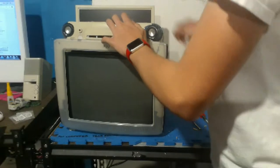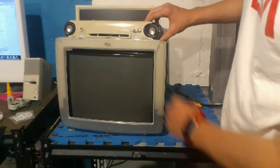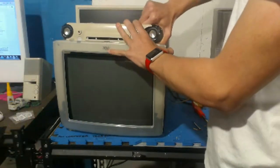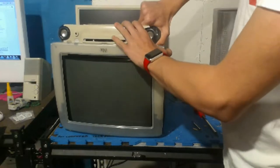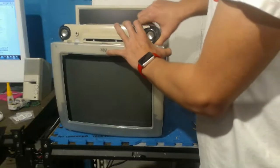Anyway, we're going to get to the super annoying long part, which is taking off the speakers. You have to push down on this part here and wedge it out. You have to really fiddle with them until they actually do come out.